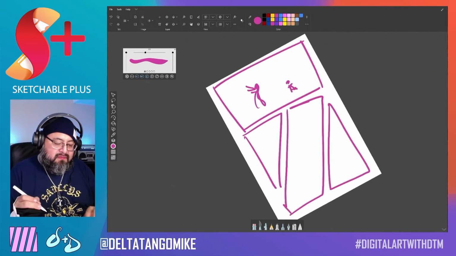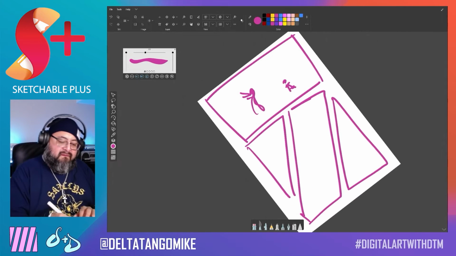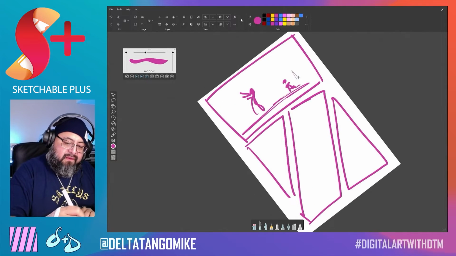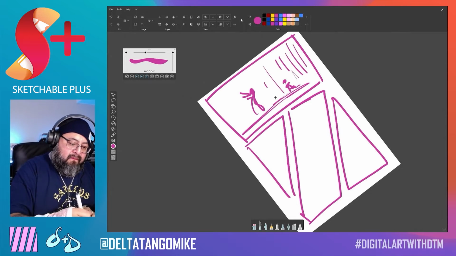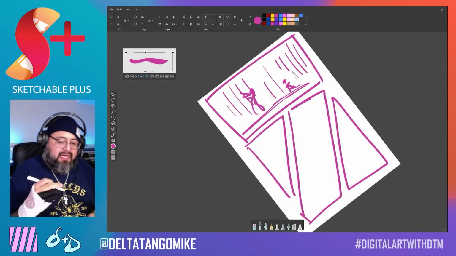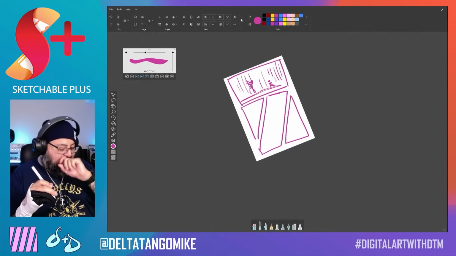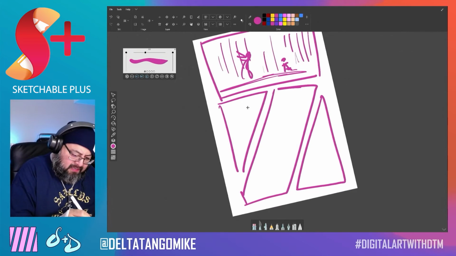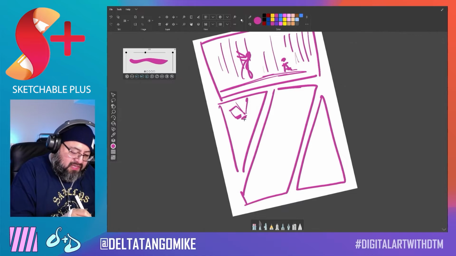There goes some two figures. It's got that Wild Wild West right there. And then he's mean looking. And so I was using the undo button.